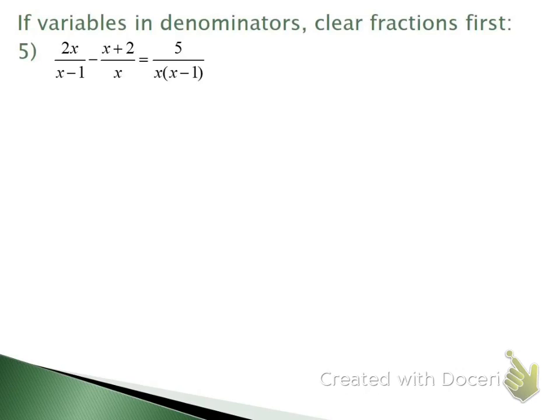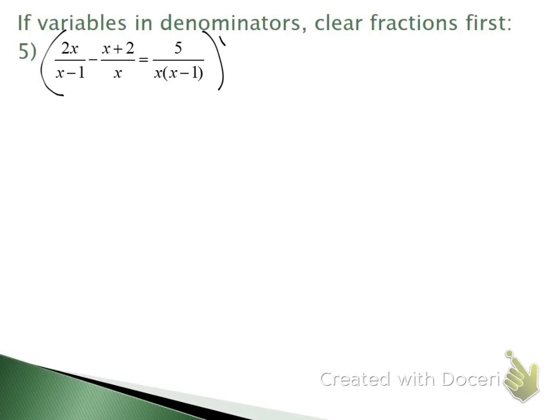Let's review this real quick. We've already solved these kind of problems, so the next 3 examples are review. So that's nice. Clear fractions. We're going to multiply everything by the common denominator, yes? What's the common denominator of x minus 1, x, and x times x minus 1? Anybody feel comfortable with it? Izzy, what's the common denominator of that? X times x minus 1. I agree.